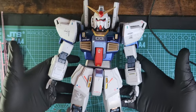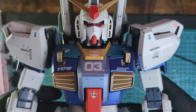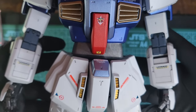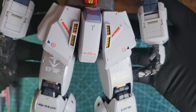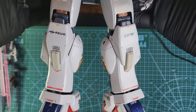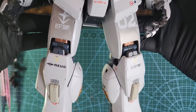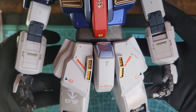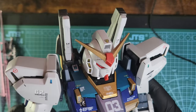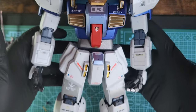And here's a close-up look. You can see all the small details. Look at that beautiful face. I really like his face. All the small water slides, they came up amazing. The stickers would be very awful on this kit, so good thing that I bought the water slides on the side, and look how beautiful it came up.